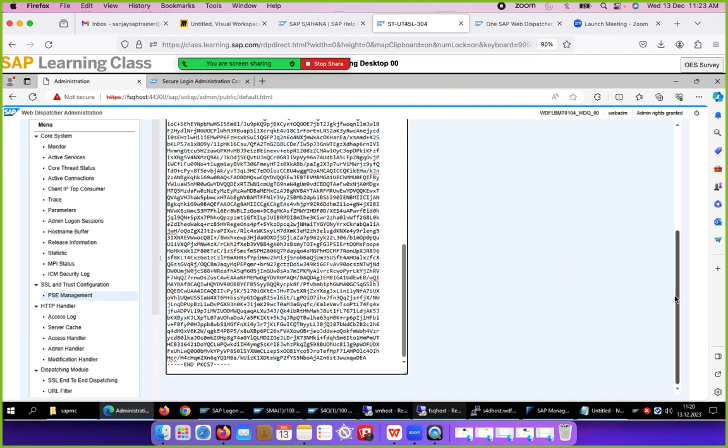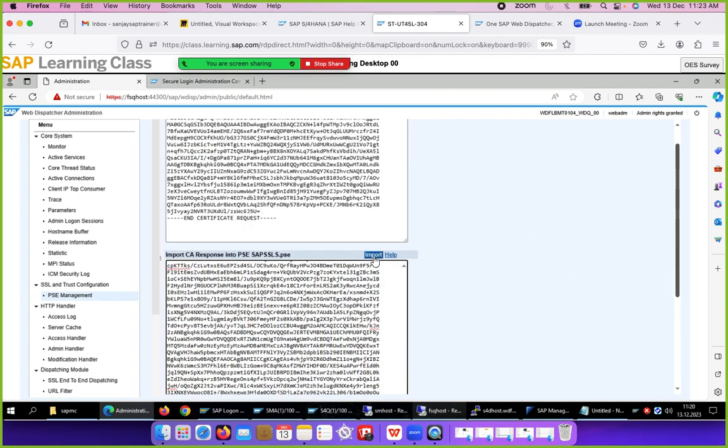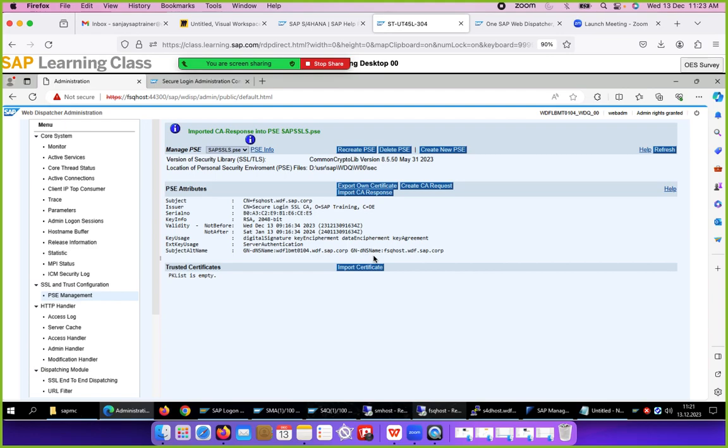I have one question related to this certificate. Is there any other way where, with our S user, we can search for this on the support portal, download it, upload it and activate it, and that's it, or should I go through all these steps to create this certificate? Is there an easy way to do it?